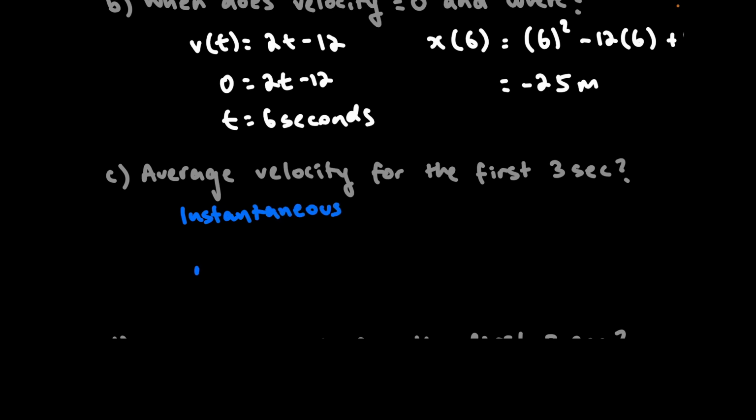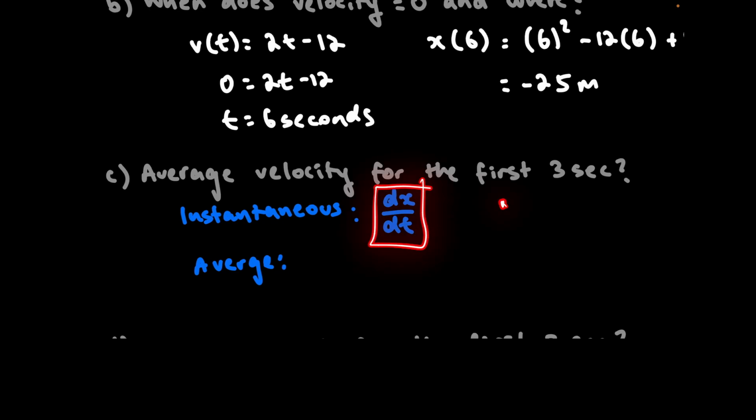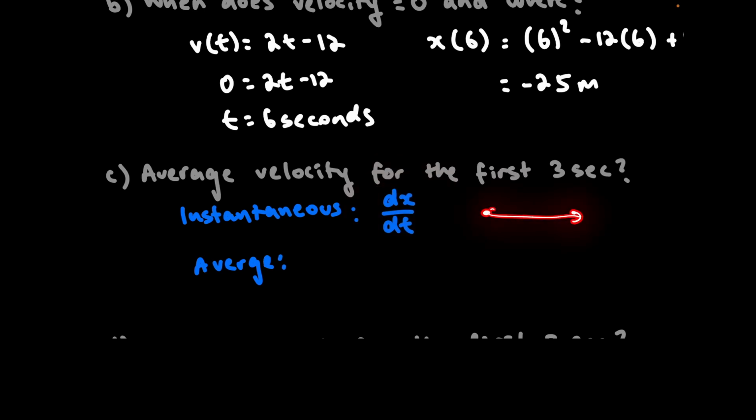and anything average. If we want to work out the instantaneous rate of change, what we can do is simply work out the derivative, dx on dt. That'll tell you the value for the velocity at a point. But if you want to work out the average between 2 points, between A and B, maybe the velocity was super high, maybe it sped up really quick, and then over time you started slowing down, but you just want the average between 2 points. You don't really care about what the velocity was at any given point in time.